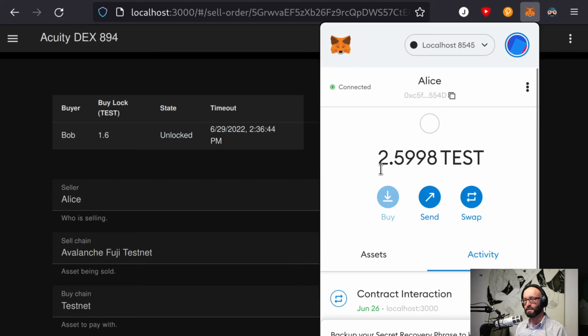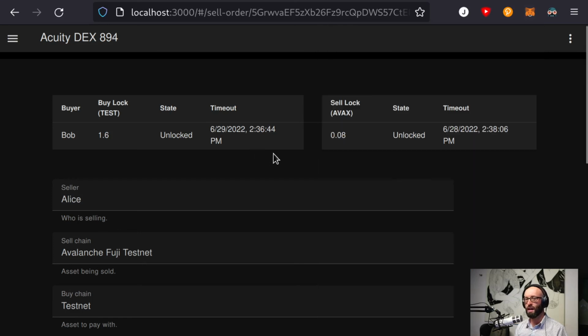And there we can see she has now received her funds. So this atomic swap trade has now occurred without any counterparty risks. So neither Alice nor Bob needed to trust each other. And the transaction has completed.